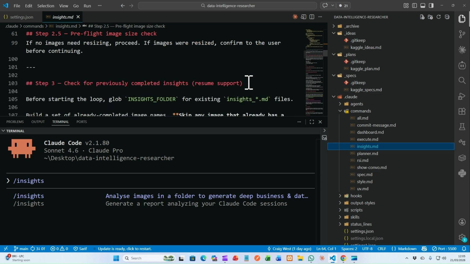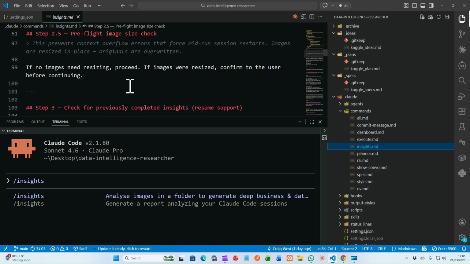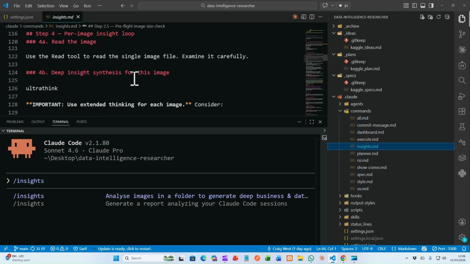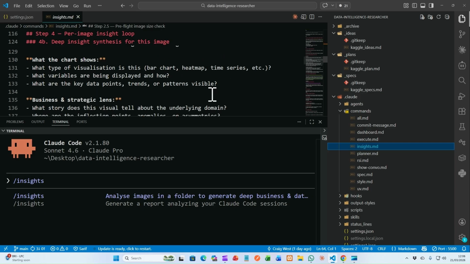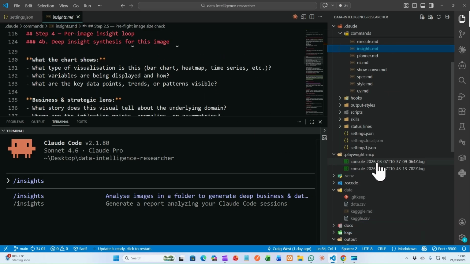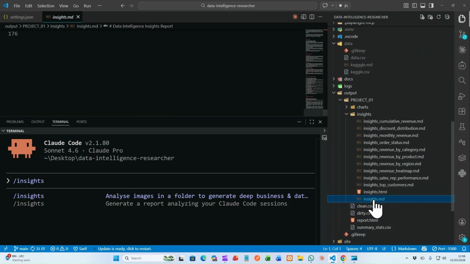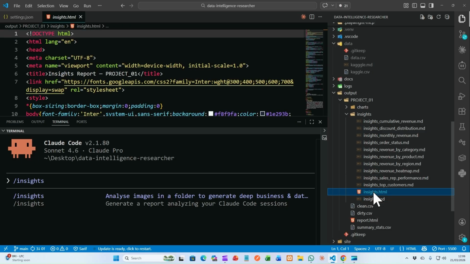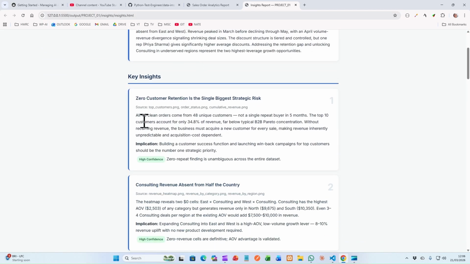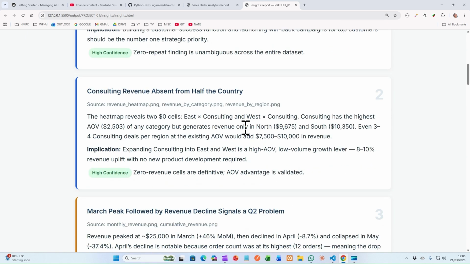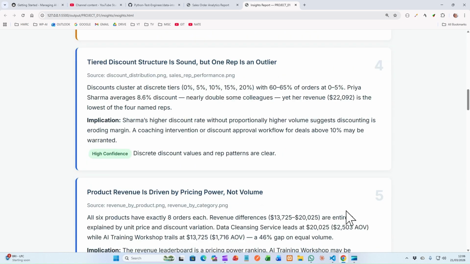And perhaps in this folder, when you get down to here, you can add in your own checking for insights, looking at things. If you've got something specific, you can just add it as extra sections, and it's going to apply insights to all of that, which will then produce this insights MD report or this insights web page, where it's going through, giving you the key insights and telling you which images it was referencing. In this case here, it's referencing 2 different images. That'll do a lot of the legwork for you.